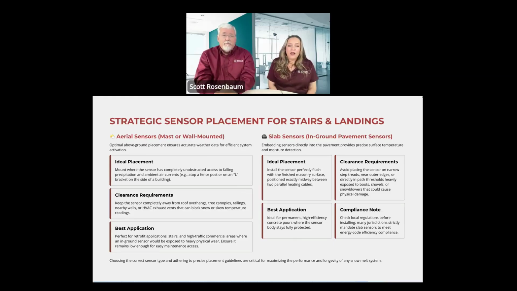for aerial sensors. And also think about not putting it too close to your HVAC vents, your dryer vent or something. That warm dryer vent's going to keep your snow sensor from activating when you want it. The number one problem that we see every year is where someone puts the sensor right next to the house. Because no one wants to see it, they'll put a junction box right on the side of the house, and then you'll see that sensor, and there's not a bit of snow around it anywhere. That's the number one problem we see. Don't let somebody stick your sensor right next to your house.